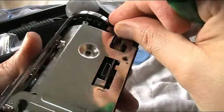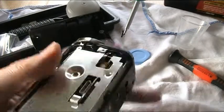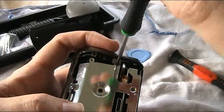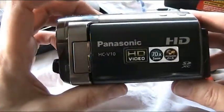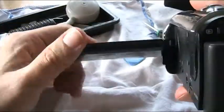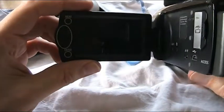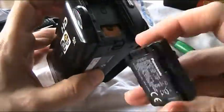Dropping camcorders is never a good idea — that could have caused the problem which this has, which unfortunately is beyond me to fix. So unfortunately the repair of this Panasonic HC-V10 was beyond me, but I'll keep it for spares and repairs, as they say. That's the phrase you often see on eBay — cameras listed for sale as spares or repairs. The reason given was that we didn't have a charger for it, but if you have a universal battery charger, you can charge this and any other type of battery.